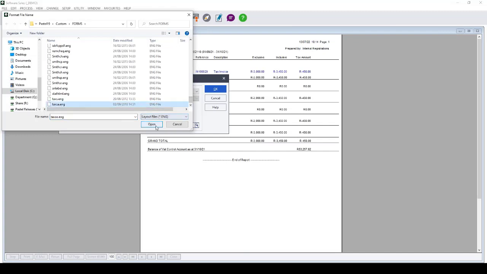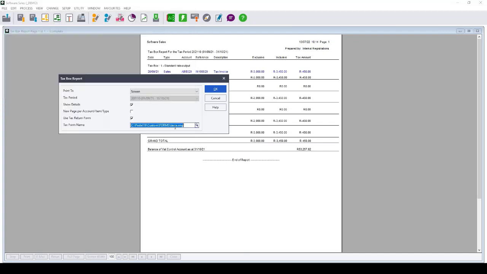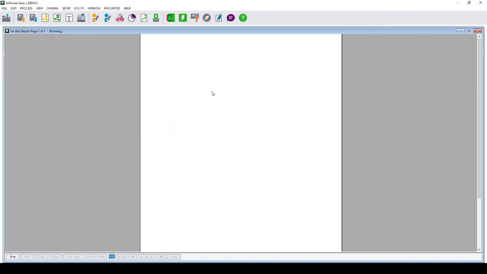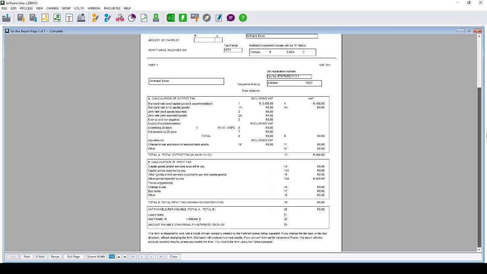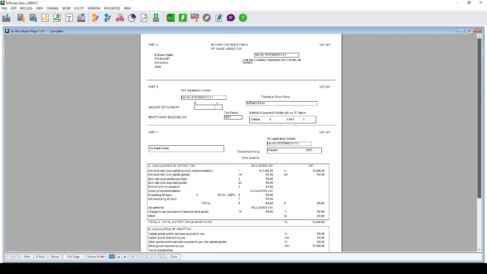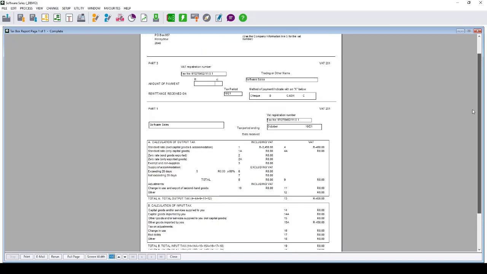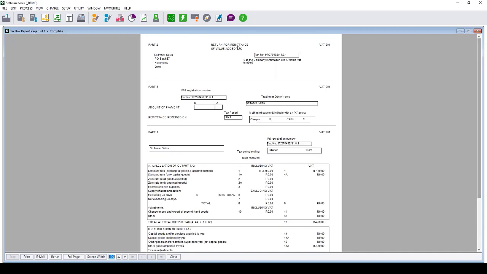So here we've got Tax SA. And you can see this is the ENG, which is the uncustomized version. I can say OK, and this is what that form looks like. So this is for your 201 VAT, I think. Yeah. So that is where a lot of people do like having a box report set up.